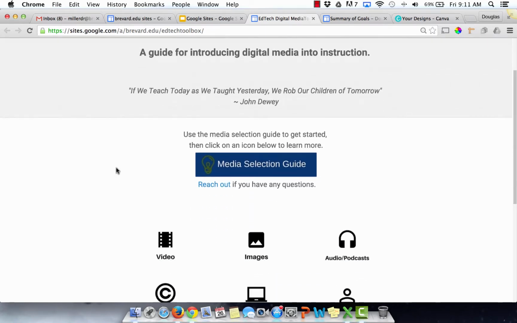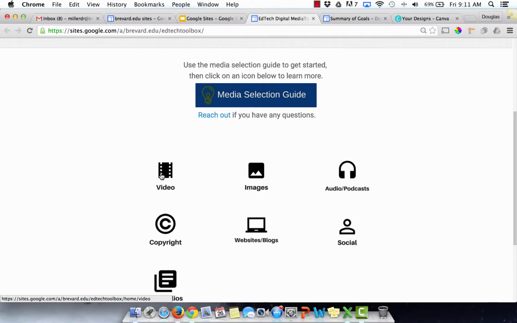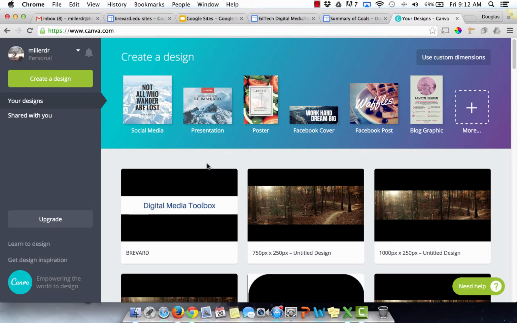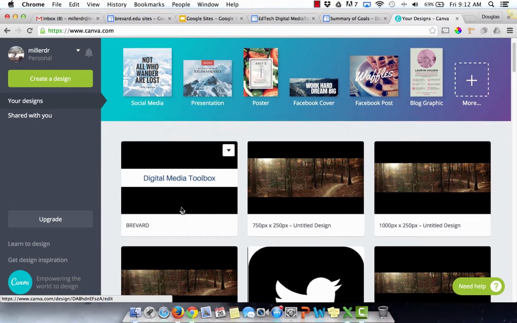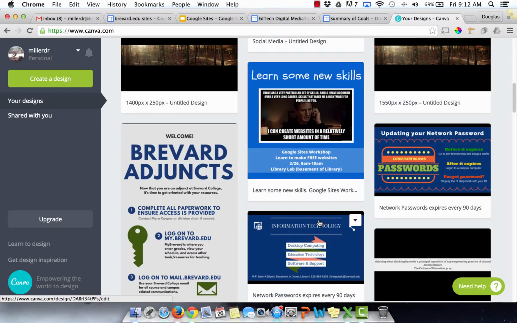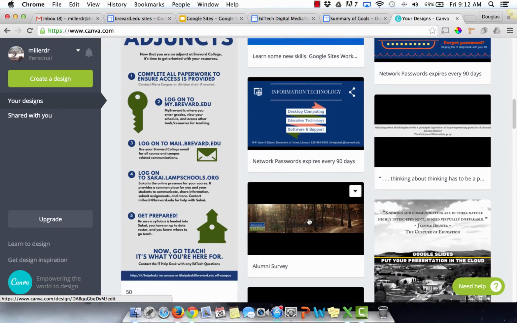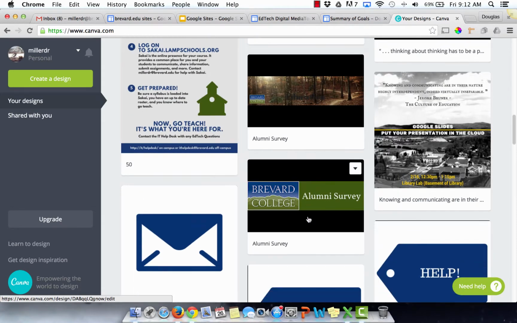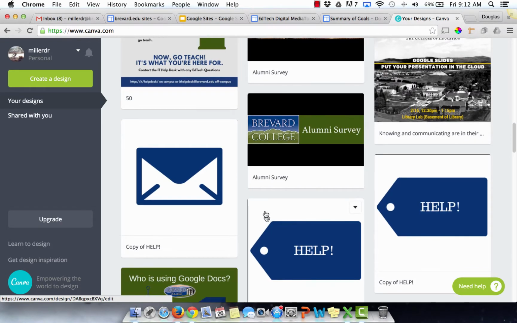So we've got this site here, and if you scroll down, got some nice icons here to make it easy to see what people are going to look for. These icons I made with a tool called Canva, and I'm going to do another workshop on how to make these kinds of images at some point. There's my header image right there off the top. Any other of these you might have noticed from various emails, this is where I make them. And it's a very straightforward tool.